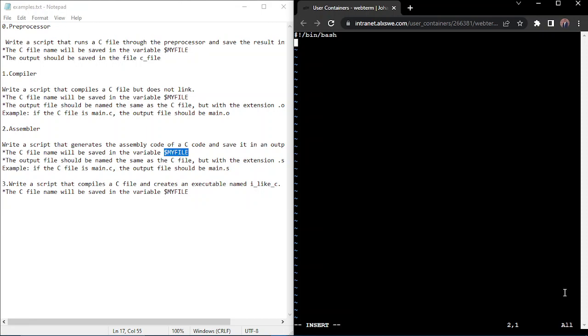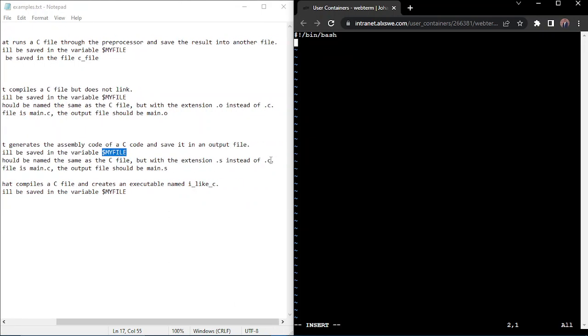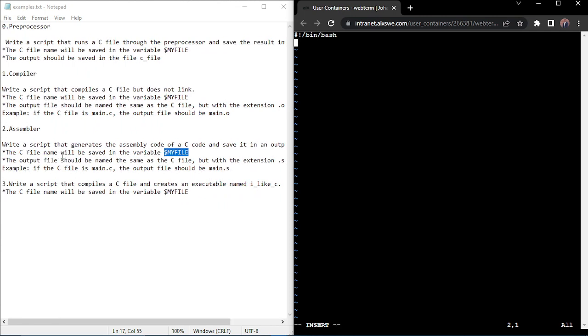So they basically want us to convert it from a .c file to a .s file, and the C name will be saved in the variable my file. So I'll say gcc -S my file, and then that's basically that, because they want us to keep the same name.